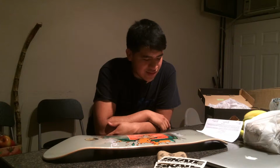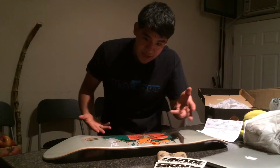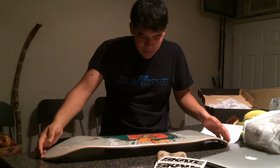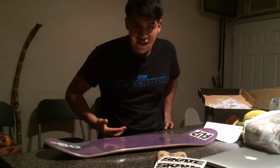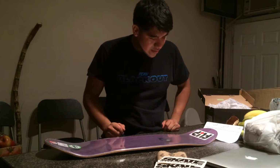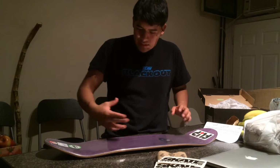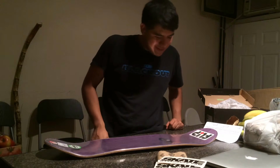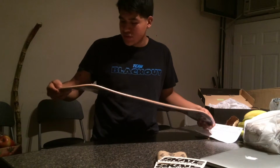So I was like, hey, look, it's not really that much harder to flip a board that's big. So I guess I'll just get a size bigger, because I ride an 8. So 8.25 seems reasonable, not too big, but a little bit more space to land on the board. It's not so bad. So yeah, that's my reasoning behind getting an 8.25.